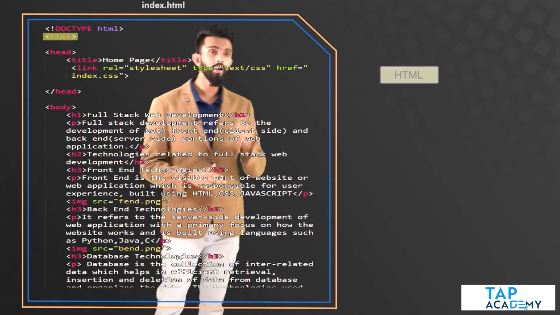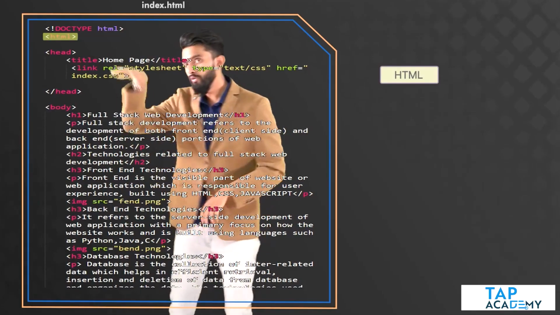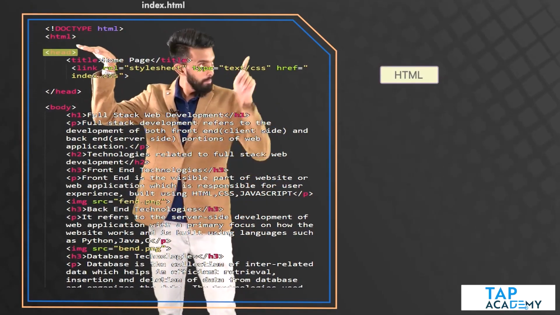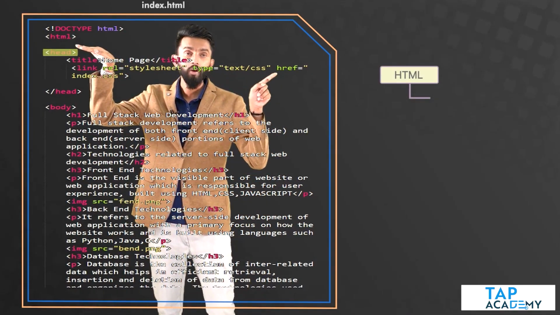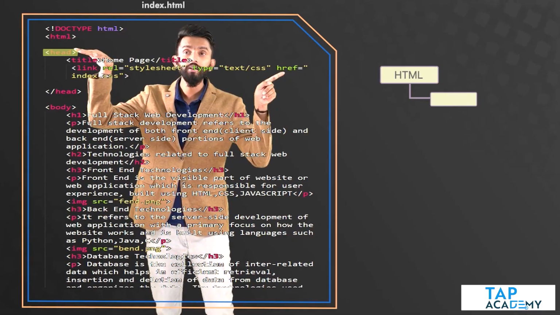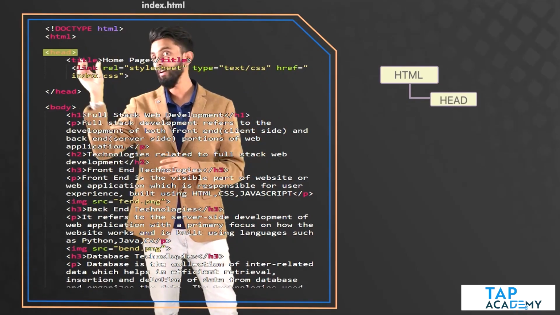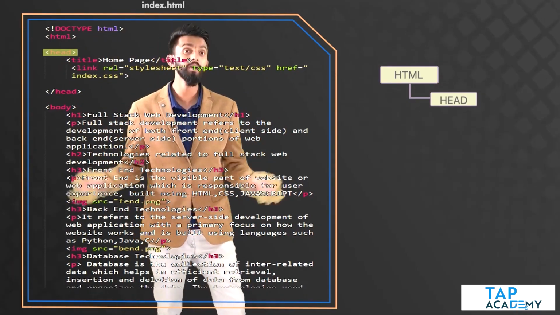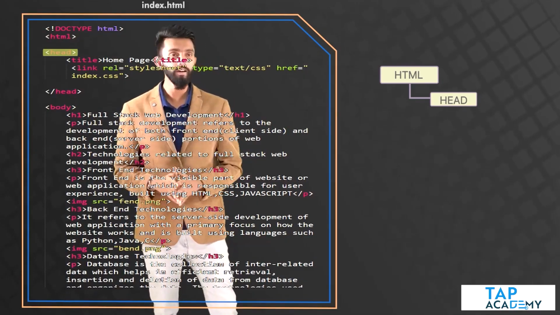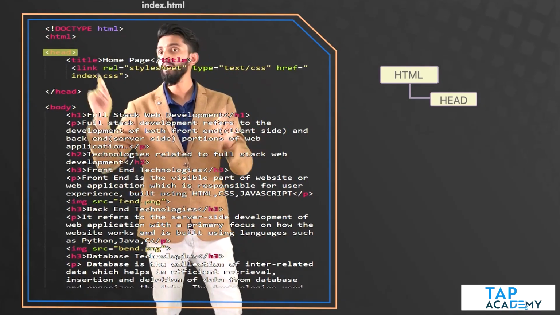That is the first tag I'm showing. If you come below and start tracing, below HTML there is another tag, or inside HTML there is another tag. Technically, this is called a child element. It is present inside another tag, right? So see, inside HTML, there is head.